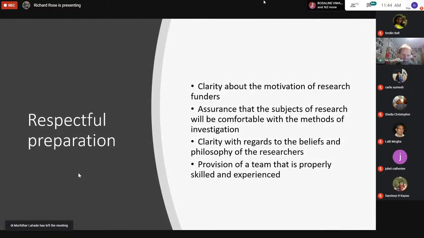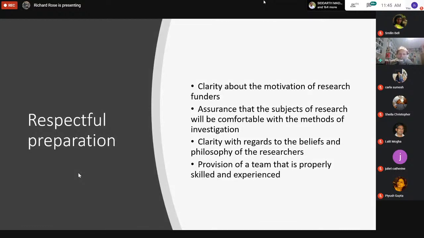Now, I know that this is politically charged, and it's as politically charged in India as it is in the UK and other places that I've researched. But we need to be aware that our responsibility is to be fair and honest and transparent in everything that we do. The motivation of research funders has obviously been debated for many, many years. Many of us, for instance, would never accept financing from various organizations that are involved in the arms trade or the tobacco industry, which have been very controversial in this country.